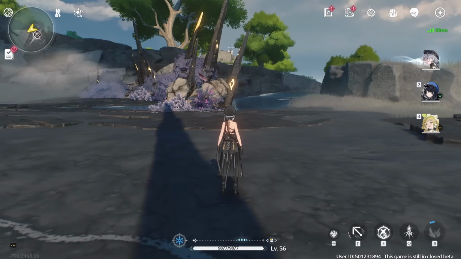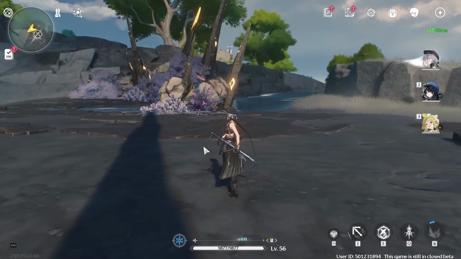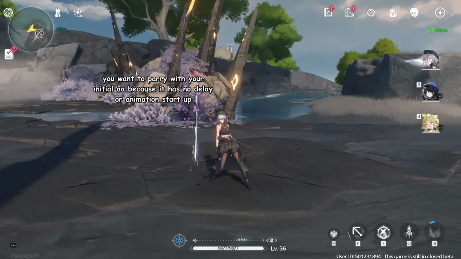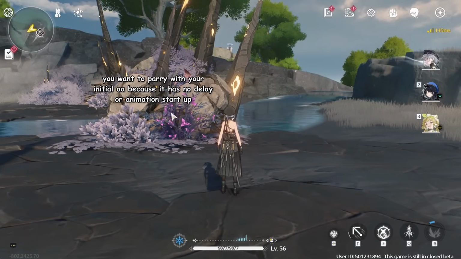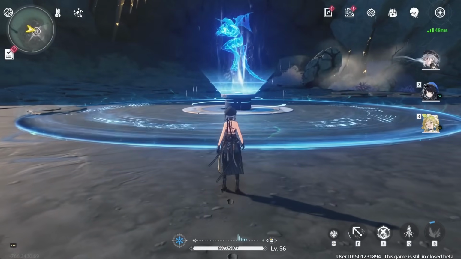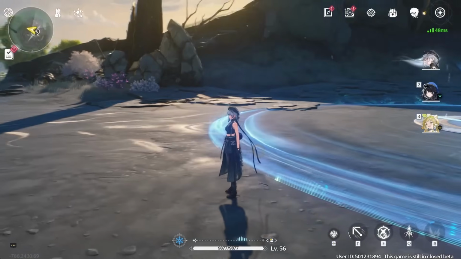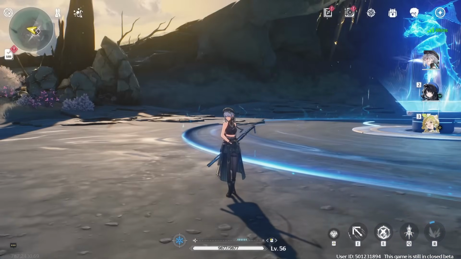So let's say I needed to parry as the blade is spinning. I can't just press the normal attack, because the animation timings are different based on what string or what sequence your attack is on. So what I normally do is animation reset by dashing, so I get a fresh blank state. Then I know exactly when I'm attacking and when I'm able to interrupt.